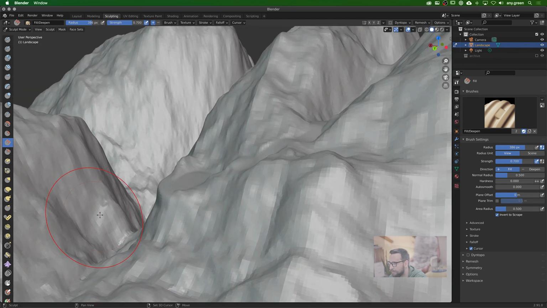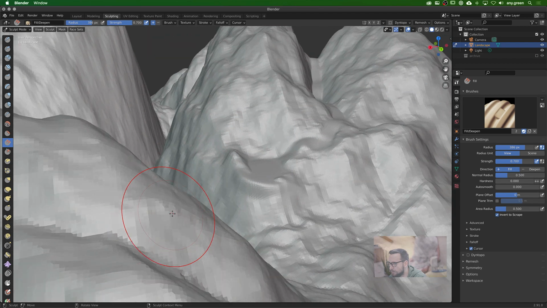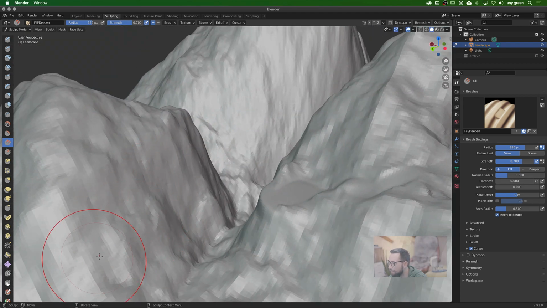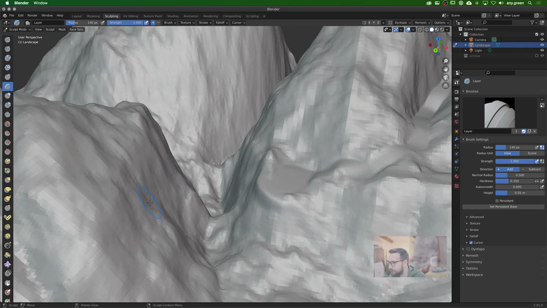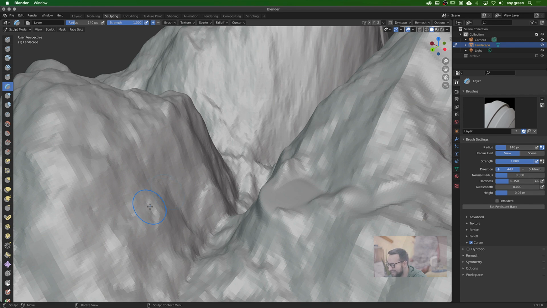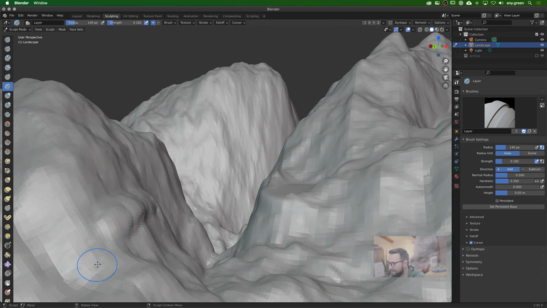And then of course we would need something on the side here. Maybe we could try to add a layer there. Maybe we try it with a layer. Jesus! I guess a little bit. It's just way too strong. Let's do Shift F and decrease the intensity here. This could work.